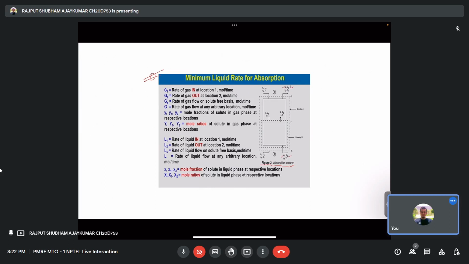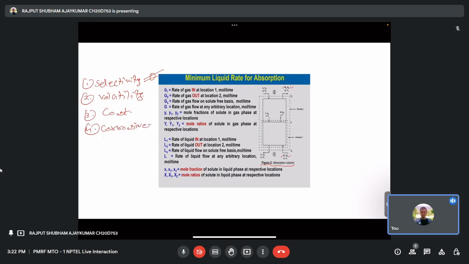So in order to selectively absorb a gas into the liquid, we require selectivity of the solvent. The first thing depends on the solubility. The solvent in which the solubility of the solute is high is the preferred solvent. The second thing we need to mention is volatility. So the first one is selectivity, another one is volatility, the third one is the cost of the solvent. It should not be very expensive, it should be economically feasible, and then corrosiveness.